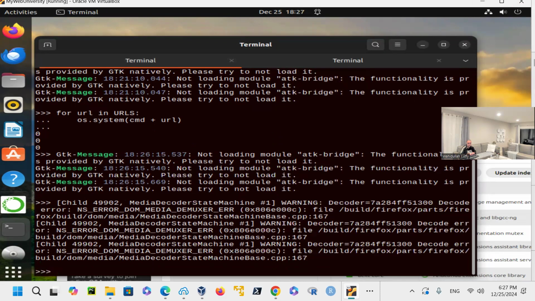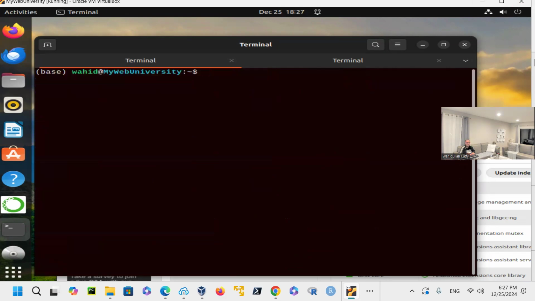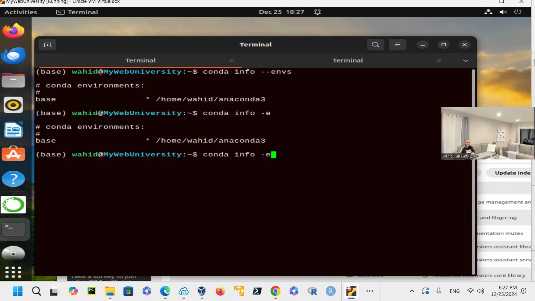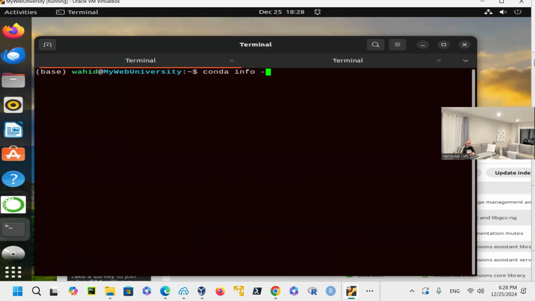Now here, I want to just quit out of this one and show you, for example, a virtual environment that I could create here. Remember I said conda config, conda info --envs is the same as typing -e for environments. Similarly, if I say -s for system, I'll get the system information here. So a lot of the conda system parameters are here that you could just get information on. If you say --system, it is equivalent to -s for short. And then the same thing, if I want it in JSON format, you just type in --json.